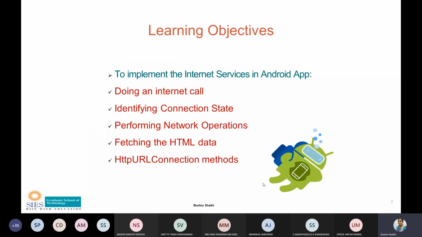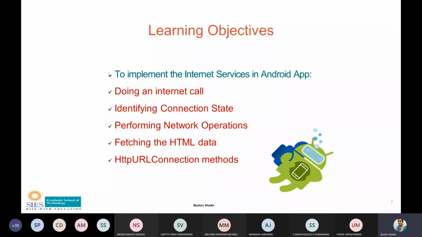Okay, thank you, Arfa. For internet resources, we will look at the different steps of how we can make an internet call inside our application, or rather how we can make use of internet services in our application. First we have to set up an internet connection, then identify the state of the connection, whether it's established, connected or not, or if there is any problem.